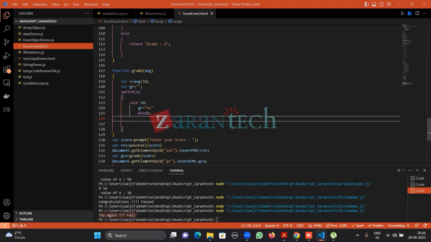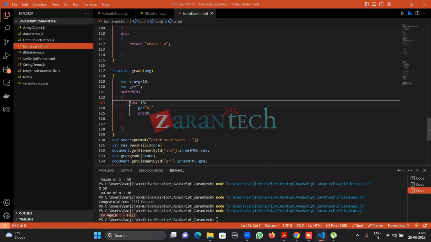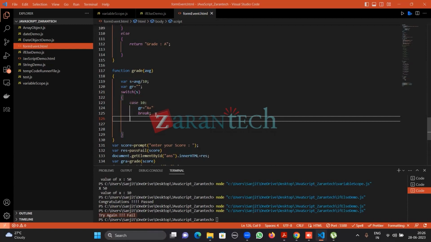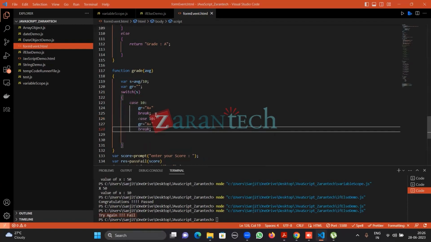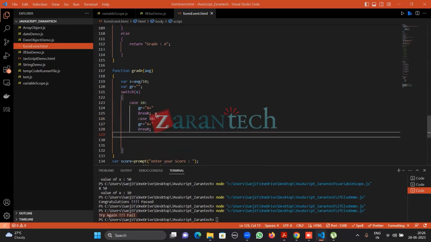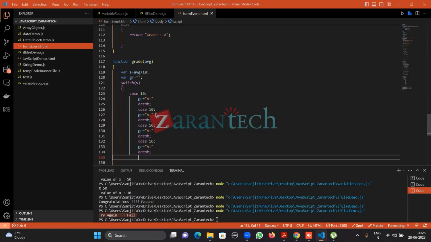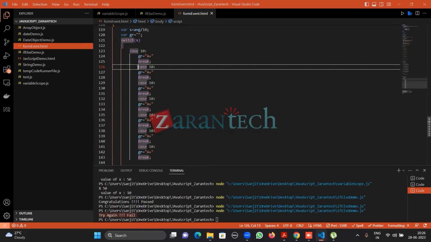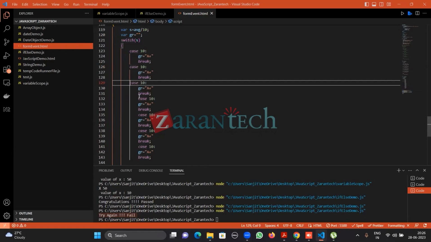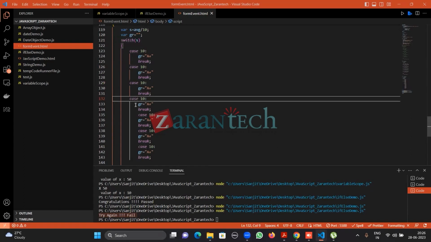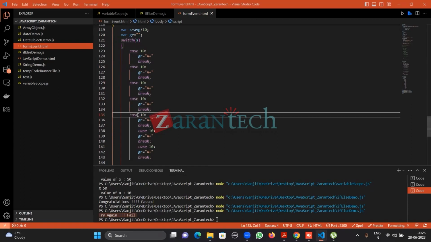Similarly, we have to write multiple cases. So I'm just copying this, Control C here, because I don't want to write it again. See this? We'll arrange, don't worry. So we need only till 5, right?